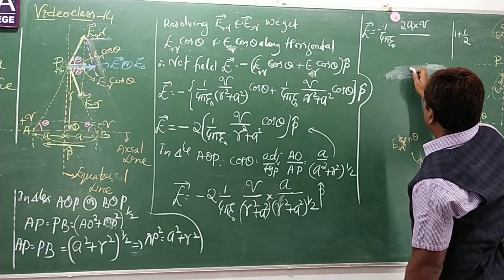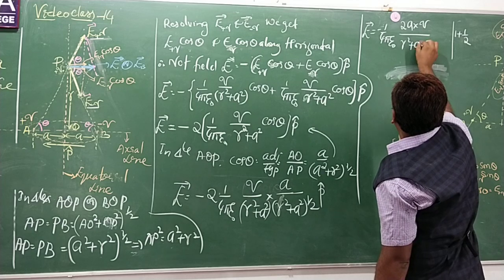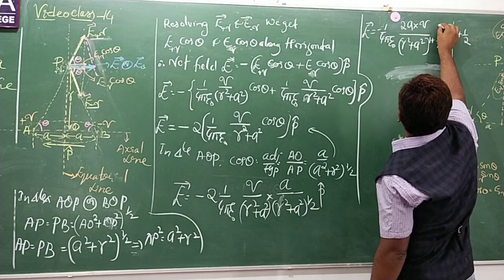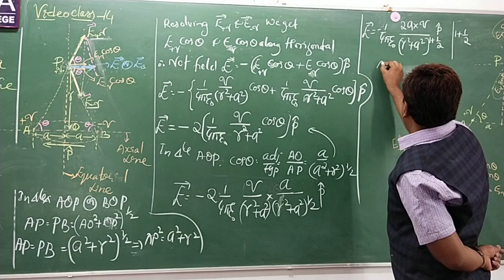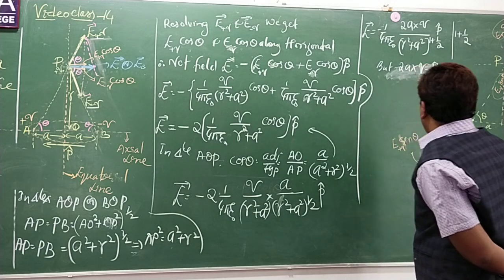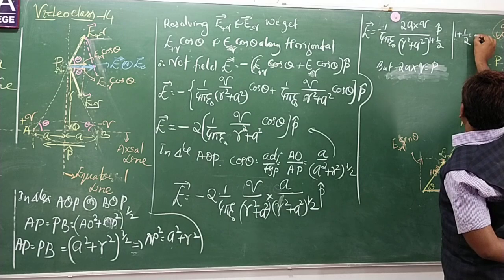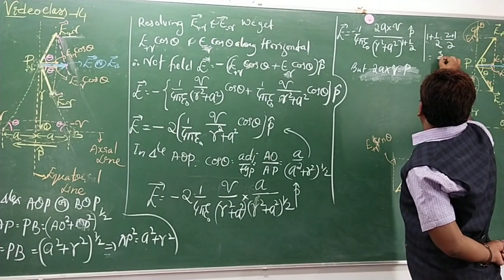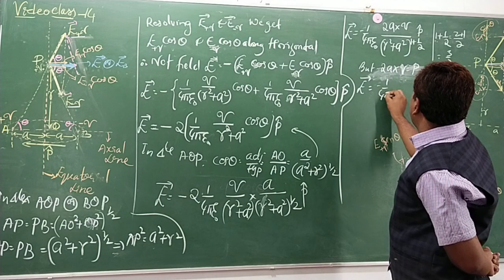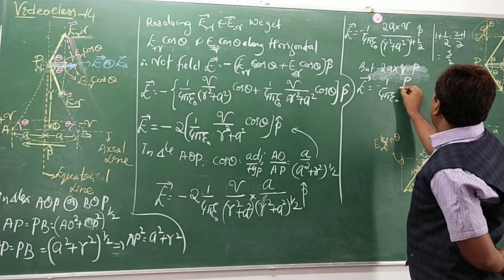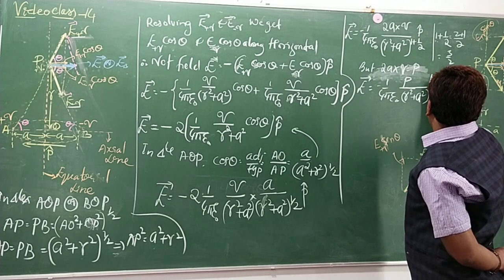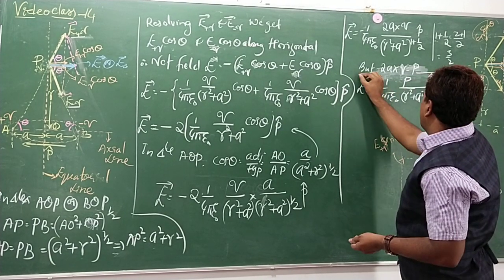So in the place of A, you have R squared plus A squared. The other term, R squared plus A squared, but power is half, so 1 plus half. And numerator, unit vector p. But what is the value 2a into q? You know, 2a into q is p, the value of dipole moment. What is 1 plus half? LCM is 2, it is 2 plus 1, that is 3 by 2. Therefore, I write the value of vector E equals minus 1 over 4 pi epsilon 0, 2aq p divided by R squared plus A squared whole to the power 3 by 2, unit vector p.